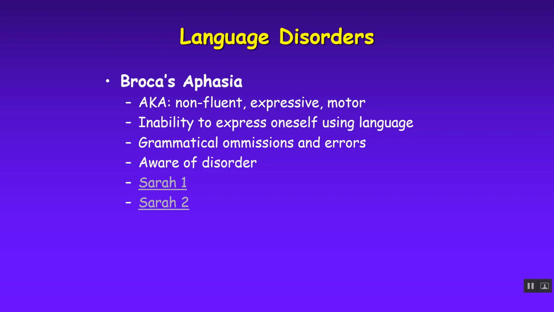They often have grammatical omissions and errors. They're aware of the disorder. If their Wernicke's area, the area back there in the parietal association, is not damaged, if it's just the Broca's area, they can tell as they're speaking that it's not coming out right. So they get super frustrated. And sometimes, if they have some motor perseveration with this too, they'll keep trying to say it over and over. They say it wrong, and then they get mad, and they get more anxious and wound up, and they get stressed. And sometimes you have to say, just stop, relax, take a deep breath.